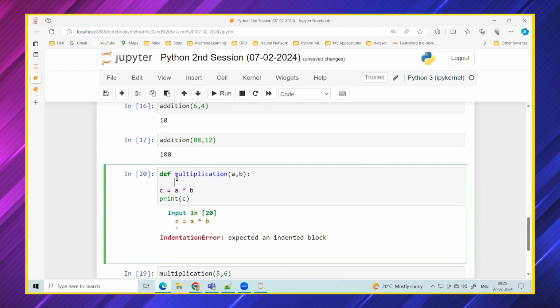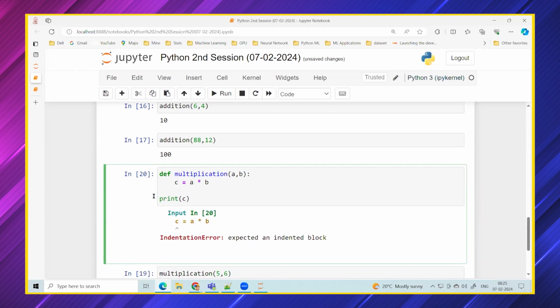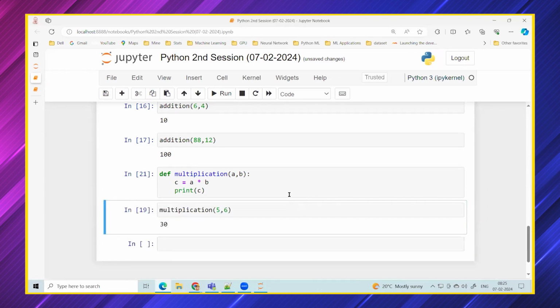If I press enter, it will also tell you where to start. So please go and start here. Now it will work. Now this is called indentation. So in all of your Python, please remember that you cannot write wherever you want.